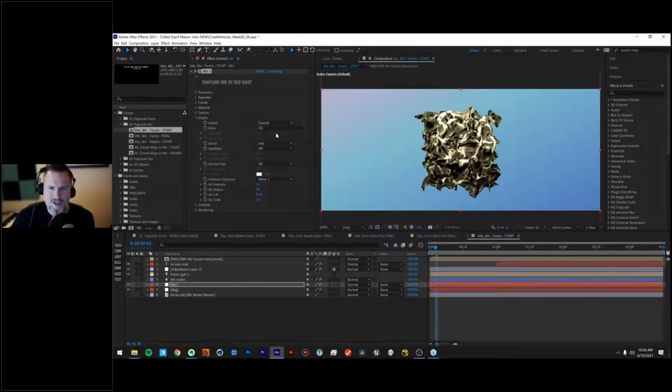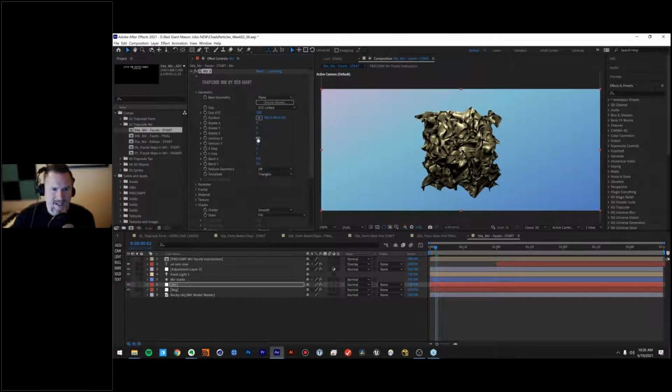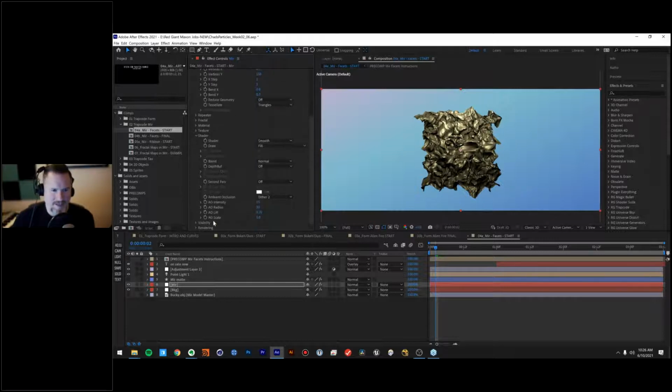But if I change this to smooth, then we actually are creating a smooth piece of geometry here. And maybe I take the blend mode off add, so that this thing isn't adding on top of itself, just like a normal thing. And then we don't have enough geometry, so I can go back up to the geometry and increase the vertices to give it more density here. And then another thing that I like to do is go down to the bottom with the rendering.